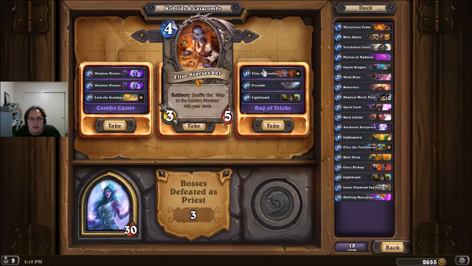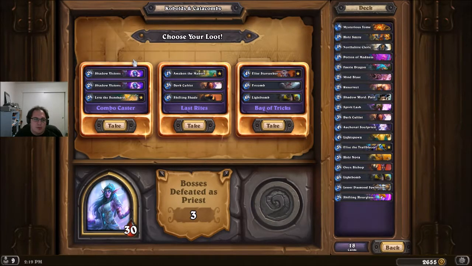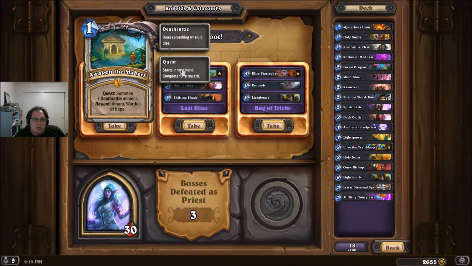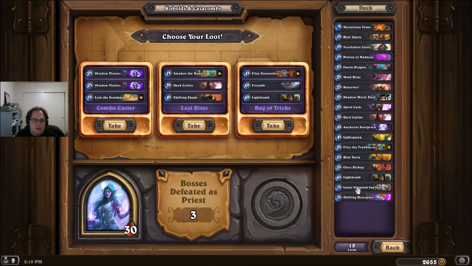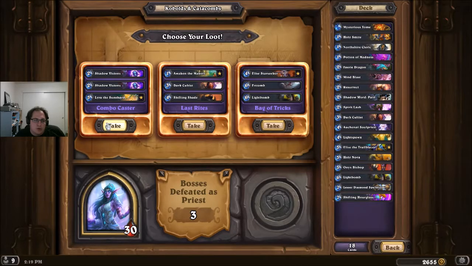Okay, Elise, the other Elise, Entomb, Light Bomb, some more spells if I want to do that. Shadow Visions, and Lyra, I think I'm going to do that. Ooh, Quest. I don't have that many Deathrattles, though, do I? I have one, that's it. Okay, so I'm not going to do Last Rites. So, Combo Caster, I guess.